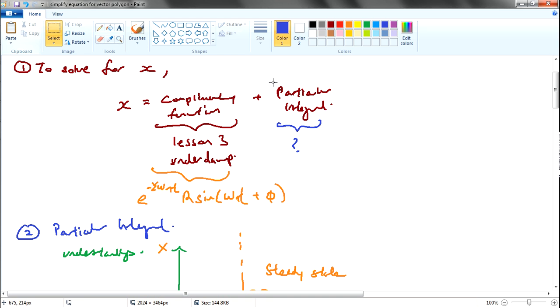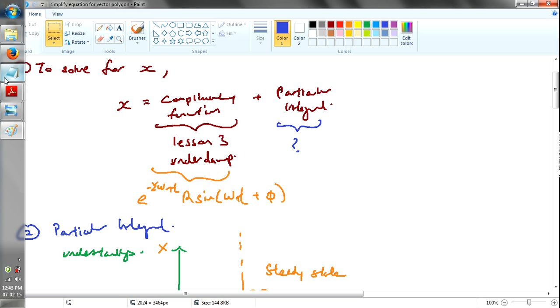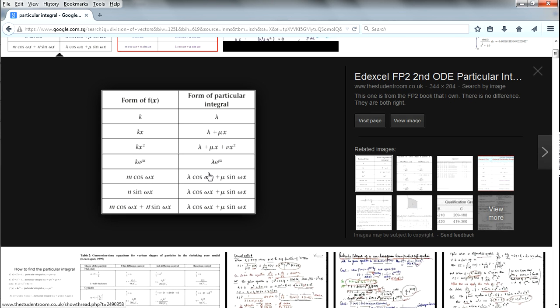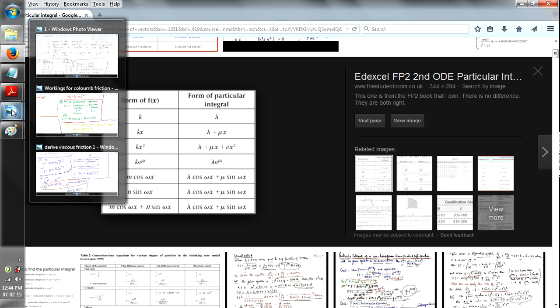And now, what is the particular integral? Remember the typical particular integral. If you have a constant, you sub in a lambda. If it's a constant times x, a variable, you have these things. And if it's kx squared, then you have to work out this equation. If you remember the method from the last time with second order differentials, if it's cosine, then for the particular integral you have to have cosine and sine, then you differentiate twice and sub back in. So you remember?